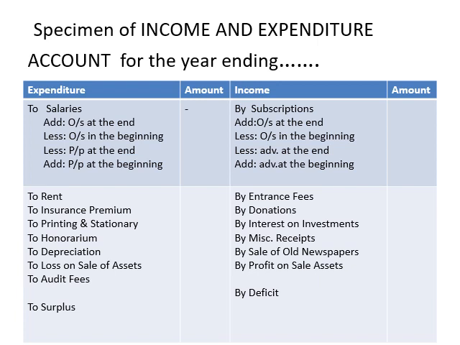First of all, the expenditures are written on the debit side and the incomes on the credit side. Expenditures on the debit side come from the payment side of the receipts and payment account, like salaries, rent, insurance, printing, honorarium paid to any guest, depreciation on assets, loss on sale of assets, audit fees, etc. These items come from the payment side, but only items of revenue nature are to be entertained, which relate to a 12-month period only. Previous year and current year items will not be entertained here.